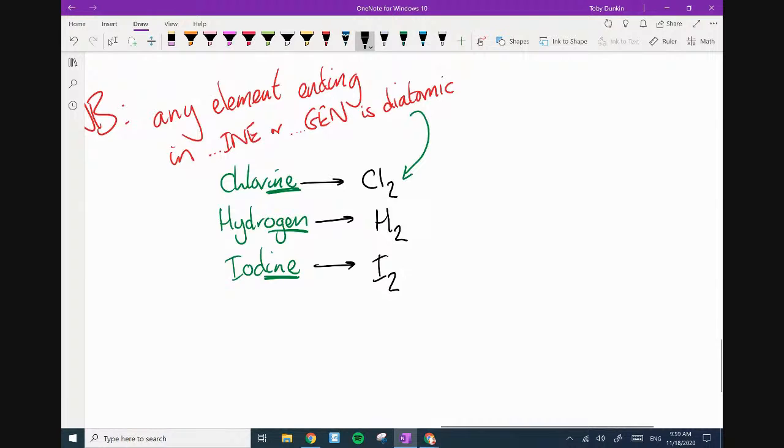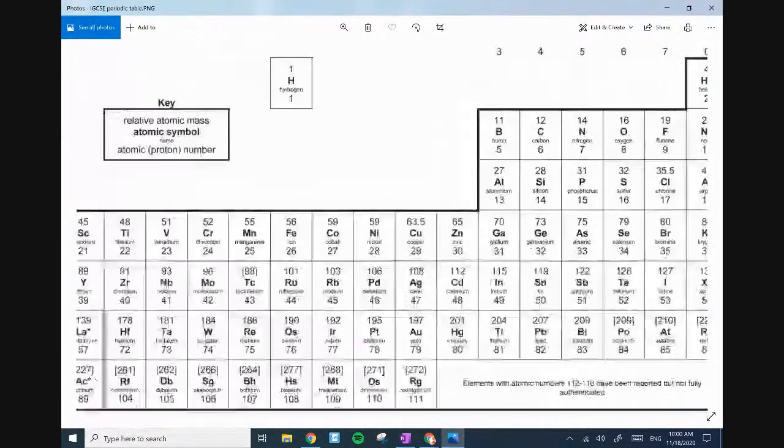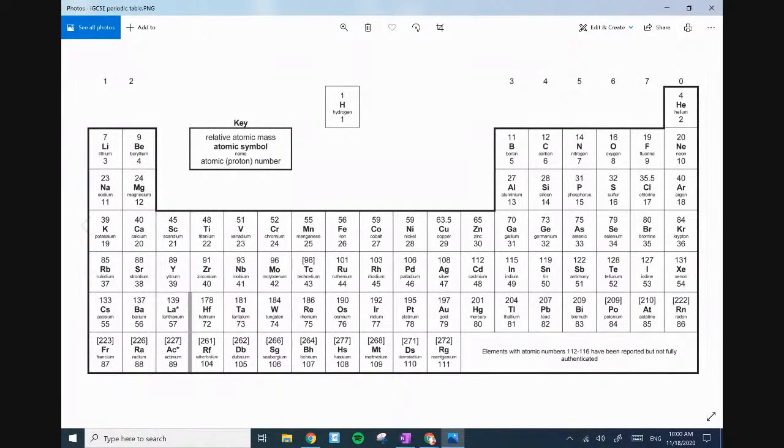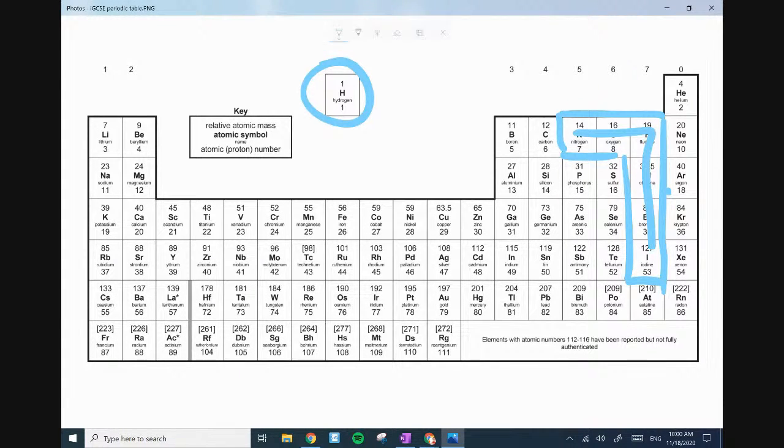You can use the table. I love the periodic table. Such a beautiful piece of kit. I absolutely adore this thing. And what you can do is very straightforwardly identify all of the diatomics. Hydrogen stands out as being special, but then you realize there's 7 that you need to know, and it spells out the number 7. Hey, look at that. There are 6 there, of course, and then the 7th is hydrogen. Everyone tends to forget that one. After a while, this becomes solidified and just part and parcel of your repertoire. I know I'm teaching you a language. I get it.